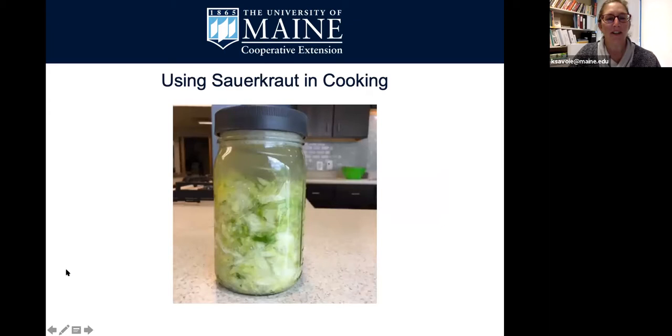You may recall that just last week we celebrated St. Patrick's Day, and you always will see cabbage on sale this time of year. I saw it for as low as 35 cents a pound. So it is on sale, and it is something that you could consider utilizing, taking advantage of a sale, and making some fermented cabbage, sauerkraut, and then using it as a side dish for your favorite meals. A big batch is nice to make, but then what do you do with all of it?